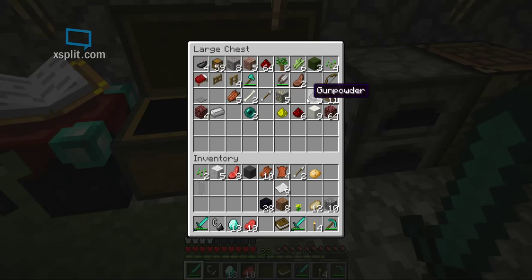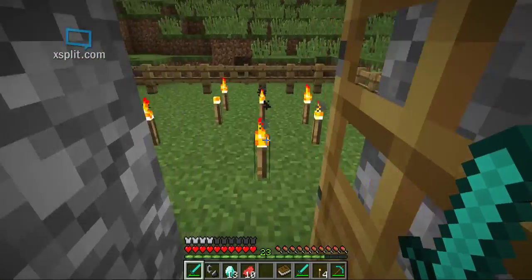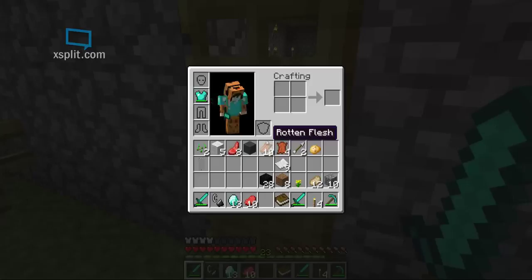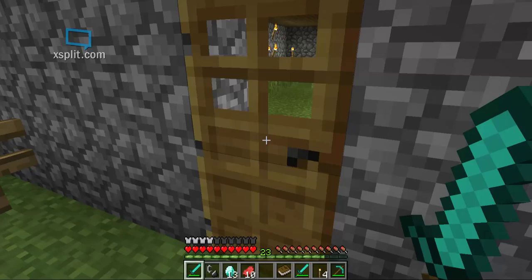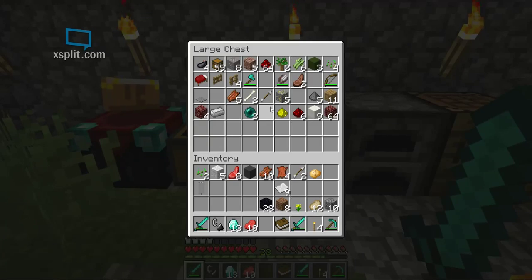I am in the 1.9 snapshot, so I'm going to make a shield, so I need my wool and my wood. Where's my wood? Okay. I was going to say, please save me a wood. Alright. Sheep, prepare to get sheared, of course. And shears, here you are.